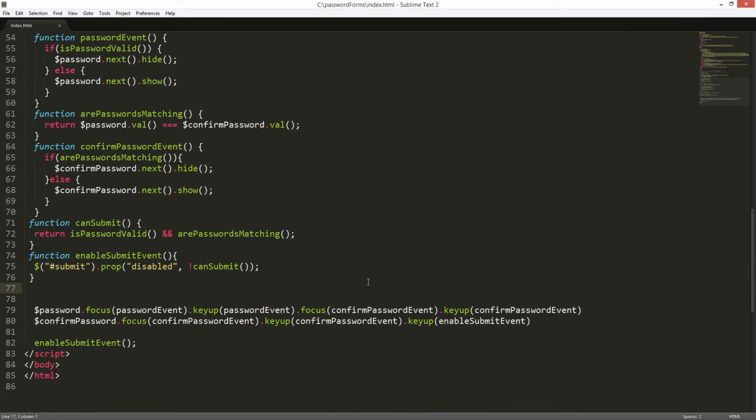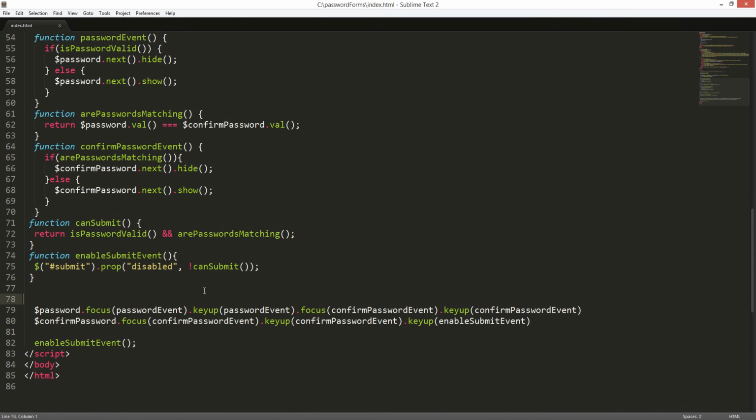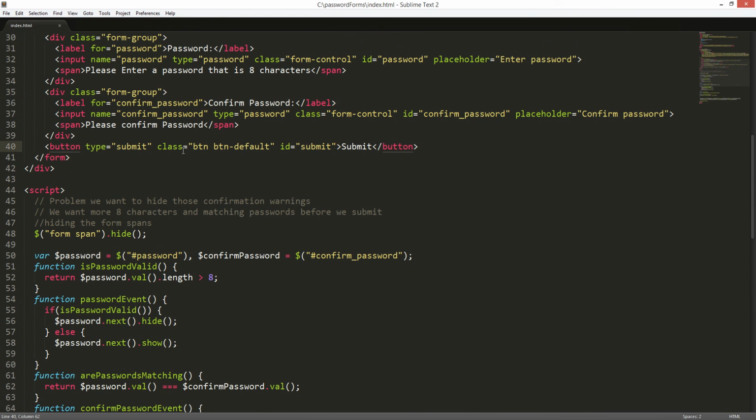And then finally, we're gonna create a disable for this guy, which is right here. So this can be true or false. The property of disabled on the submit, because this disables or enables the button.